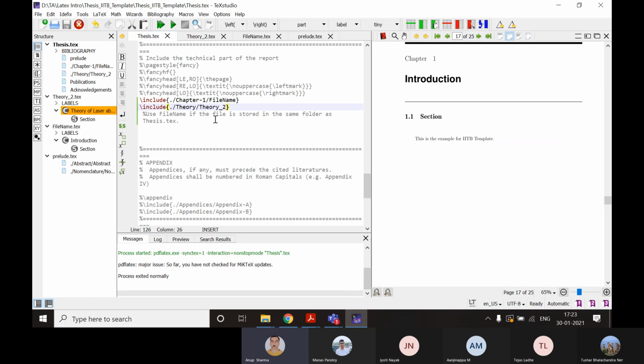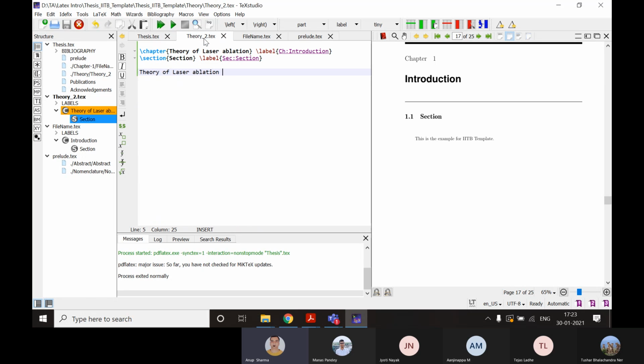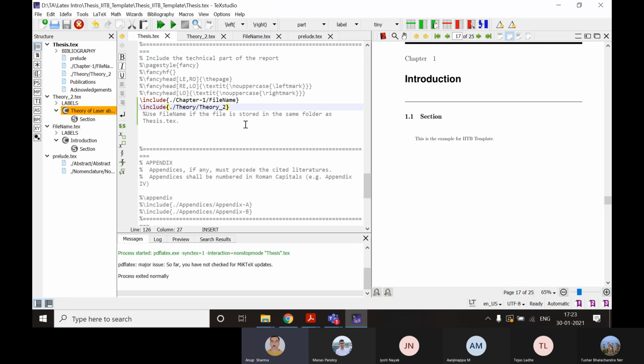Just remember that the name of the file and the name of the chapter could be different. This is just calling the folder and the file, and whatever chapter name you want, you can name it over here. Okay, so these chapters are coming in the sequence that you have mentioned.